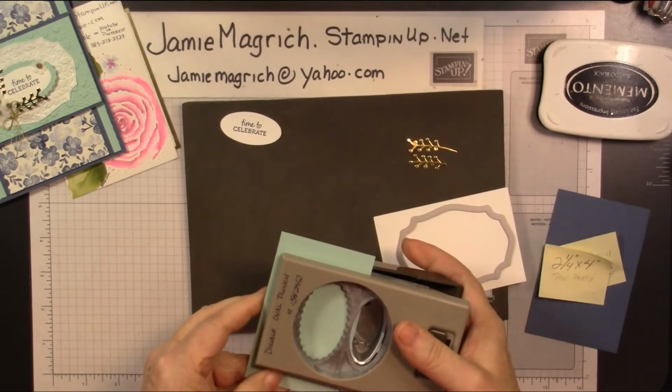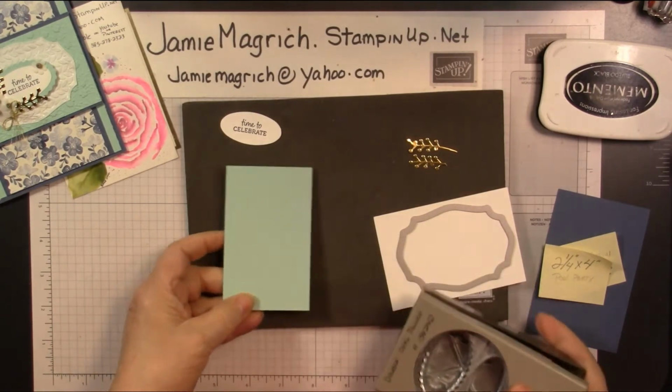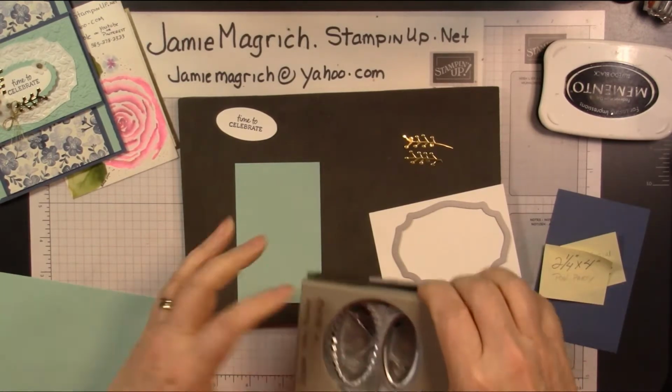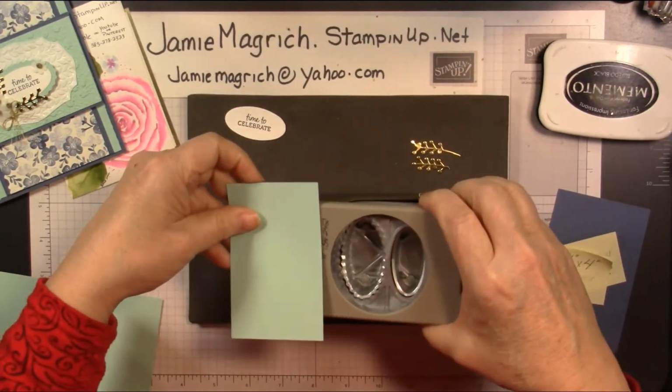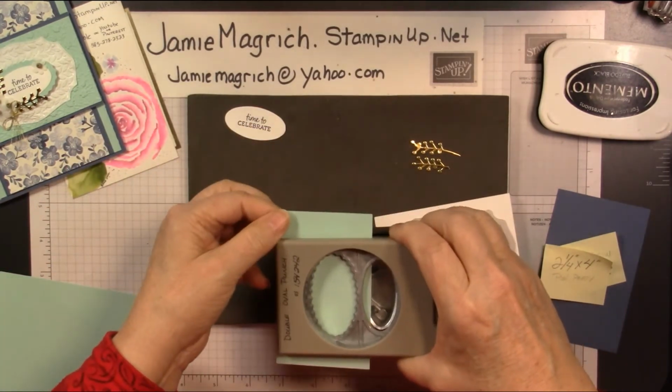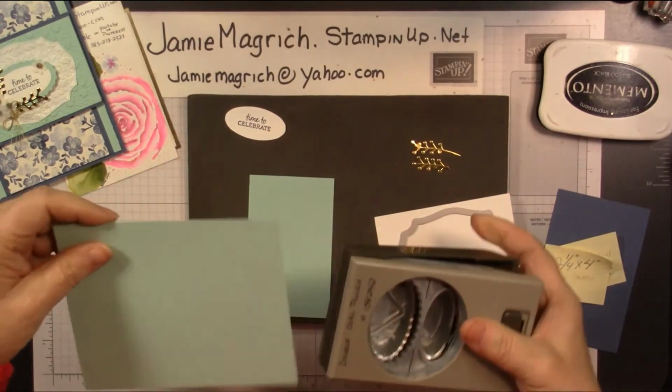Actually, I won't be able to do that, will I? I'll need another piece. Let me grab my Pool Parties, grab a scrap. I just realized I was going to try and save paper. However, you can't go in the center and punch it. It's going to punch this part there as well, so I'm going to have to use another scrap.